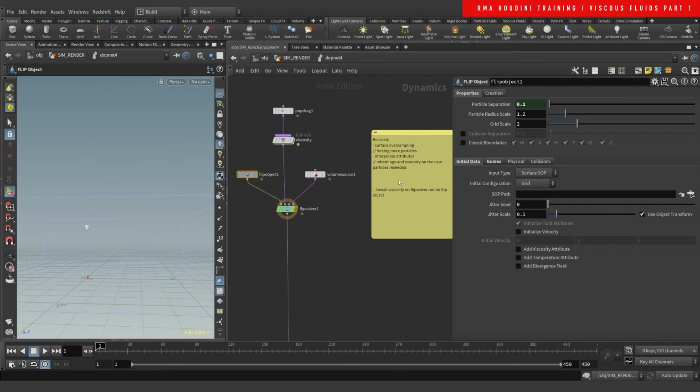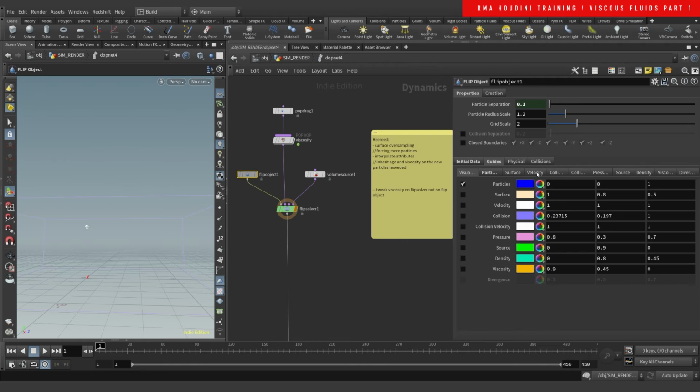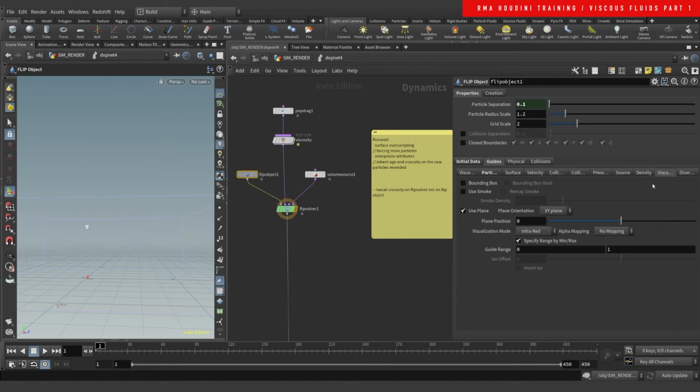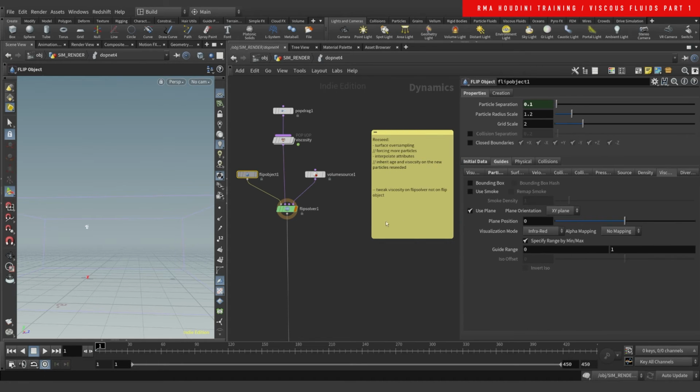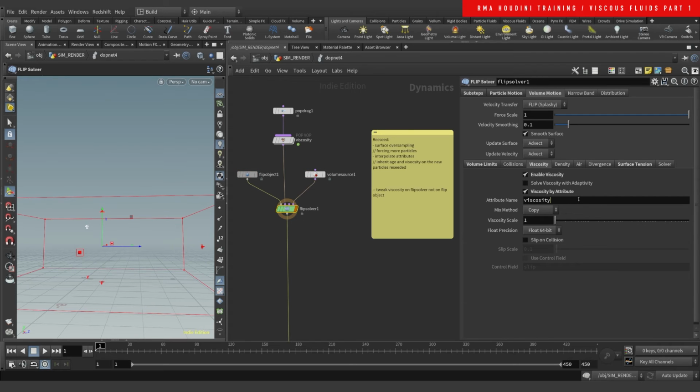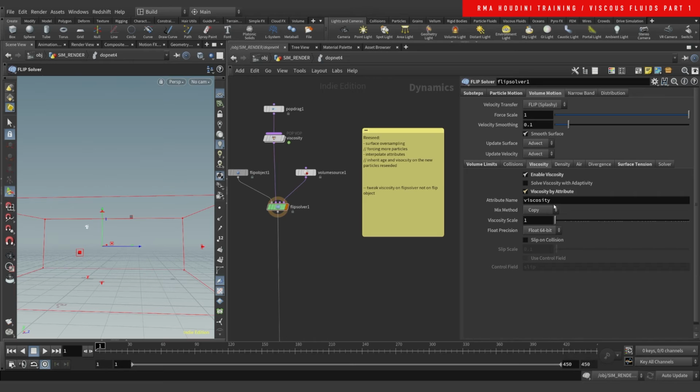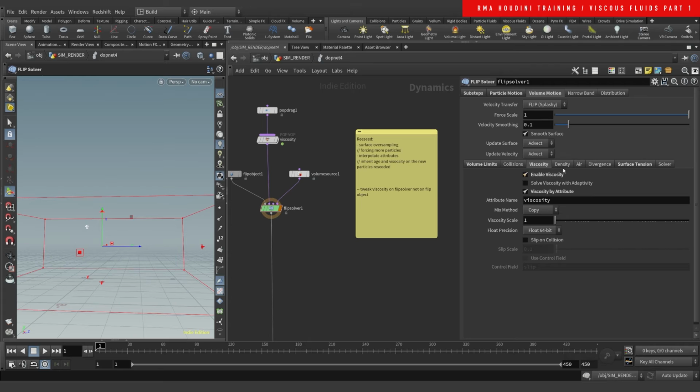So viscosity, here's where you want to enable viscosity. Of course, you can come in here as well and enable it on the viscosity tab. I don't really use this one as much. There are people that come here and enable it and start to crank the viscosity up in here. In this case, we want to use it here because we are creating the viscosity as an attribute. With the attribute, we can control many things, as you guys know. And we're going to use this attribute to control the viscosity intensity based on the age.